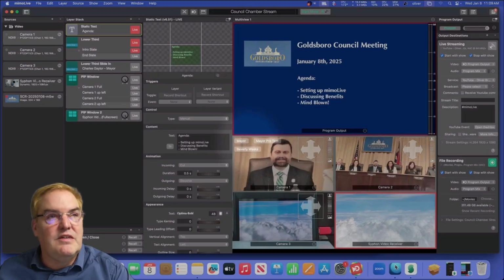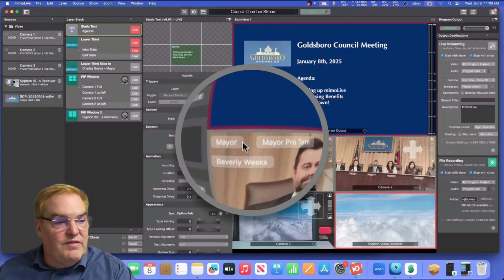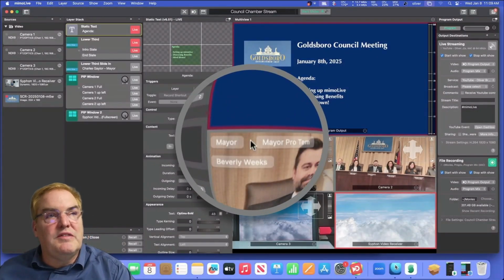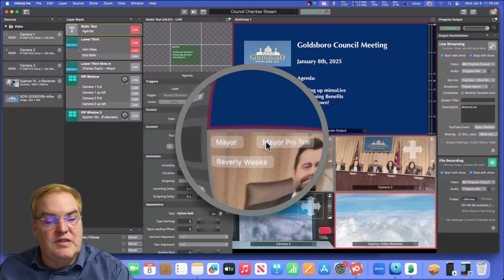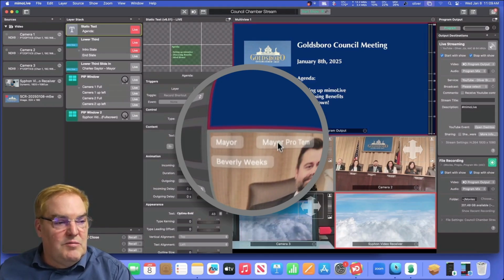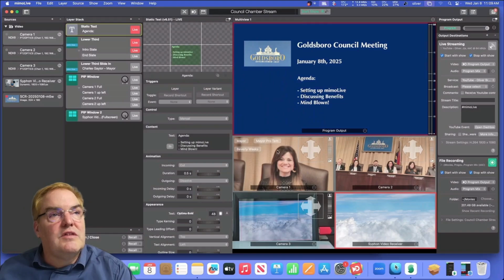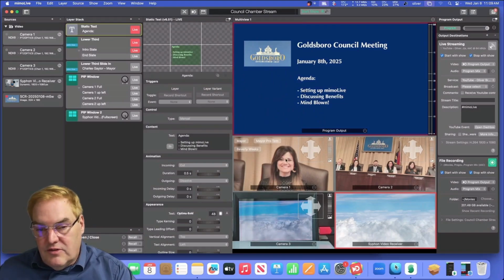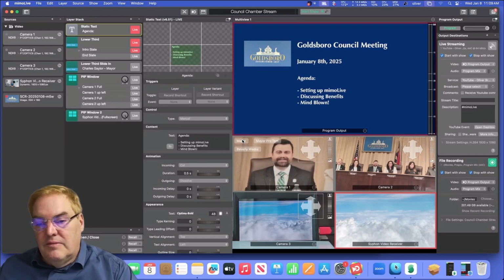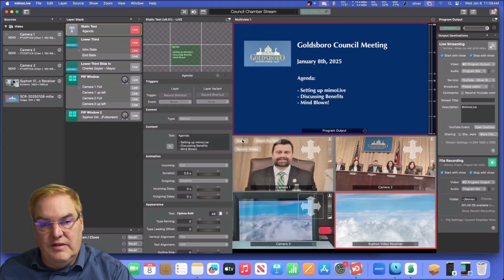We have presets here to focus on, maybe I should magnify that a little bit. So we have these buttons here that allow us to jump to certain positions. You know, preset 1, preset 2, preset 3. One outstanding feature of mimoLive is that you can name these buttons. So I can press this button to go to the vice mayor and to some other council person. And I can also, of course, jump back to the mayor. So basically everything you need to produce a live stream from a city council.